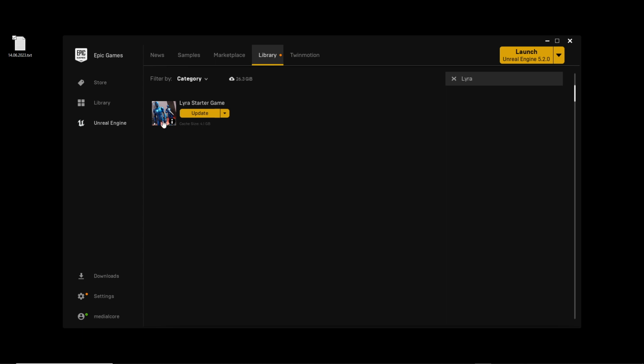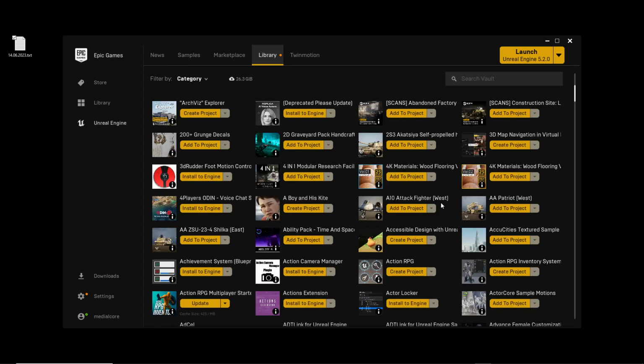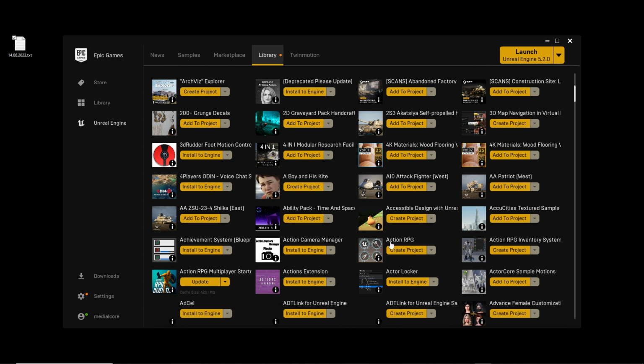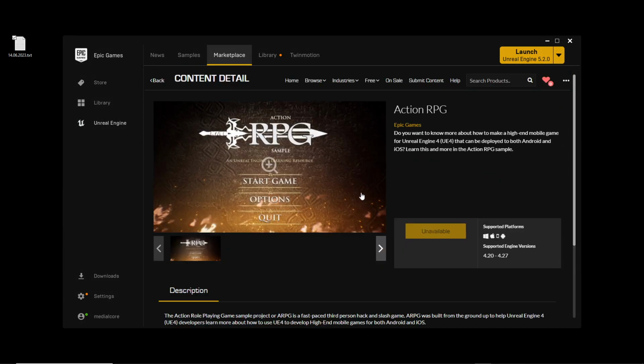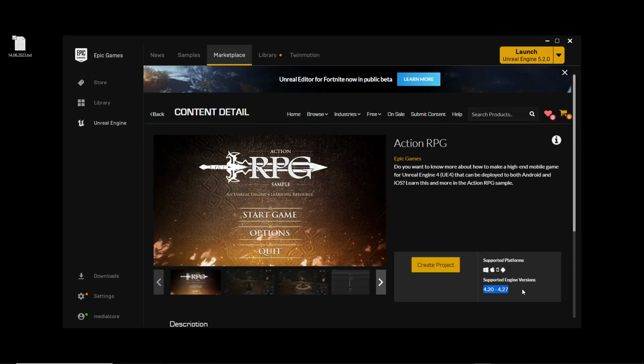Too complicated. Like I said, mobile is more simplified. Desktop has more menus, more animations, and all this kind of stuff. Or you can even find other projects which already have menus. For example, this action RPG, that one I used in my game. It's very old again, but who cares?